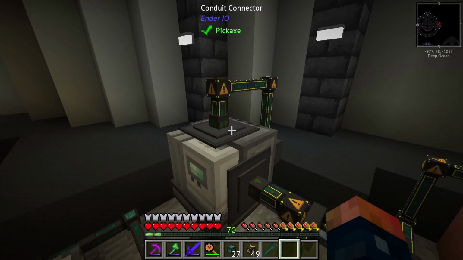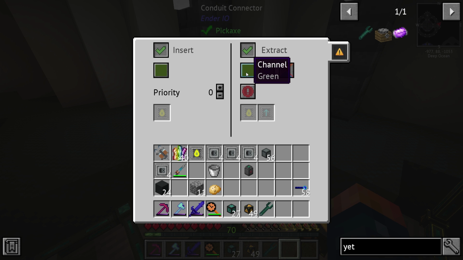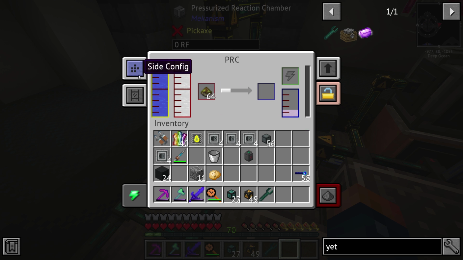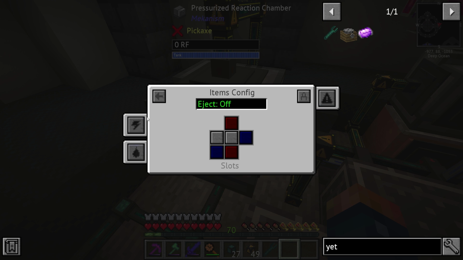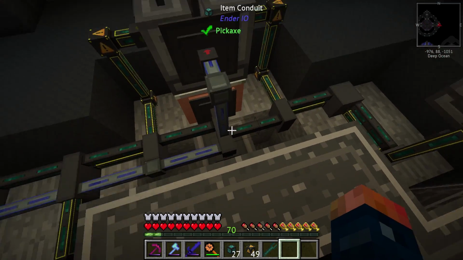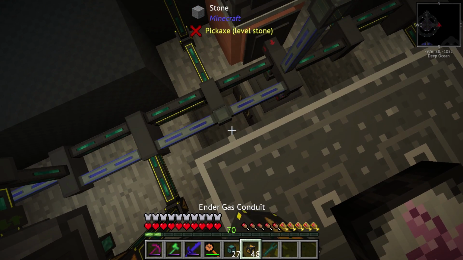Just like that. This one, I'm going to change the actual channel for this. I'm going to change it to brown for right now. Set that to always active. Change it, there will be no insert here. And we're going to change the output for this ethylene, which is a gas, remember. And we're going to set that to the top. Output blue for the top. I need to pipe that down here, right? So let's go ahead and get that placed.